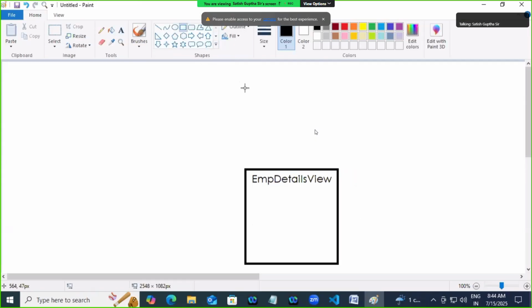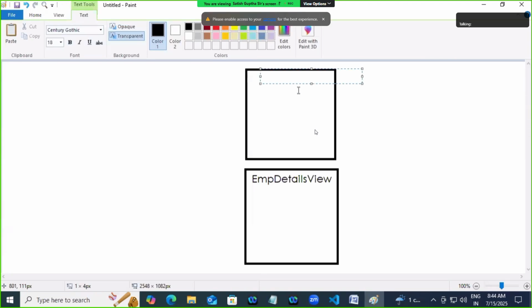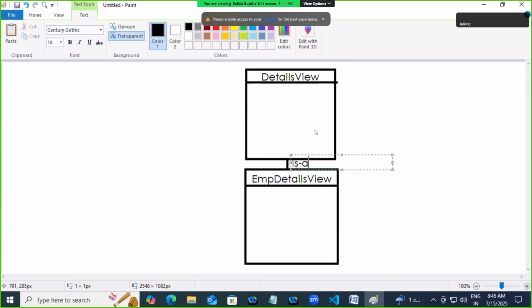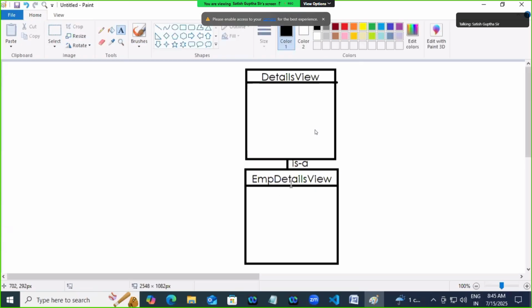This EMP details view inherits the detail view. This is the parent class and this is the child class. What is the relationship? Inheritance. What is the relationship? Is-a relation. EMP details view is a detail view.